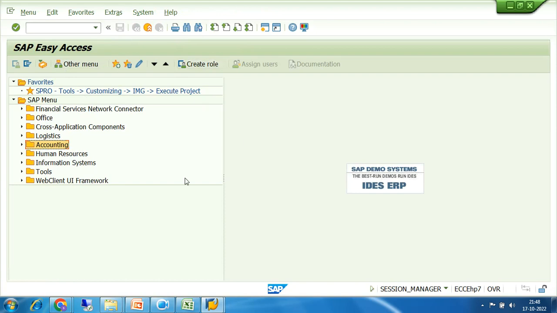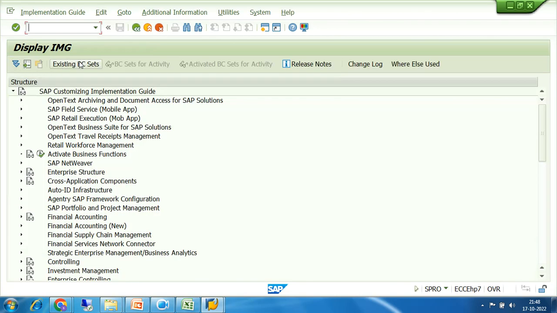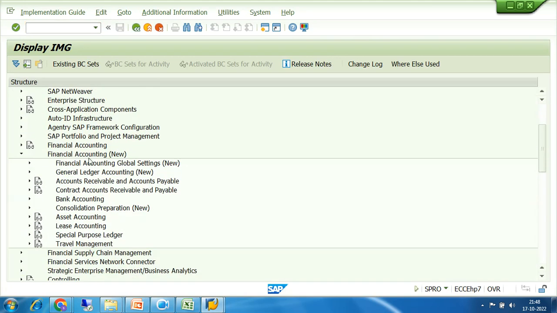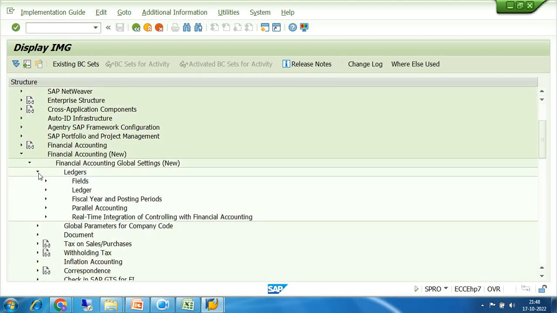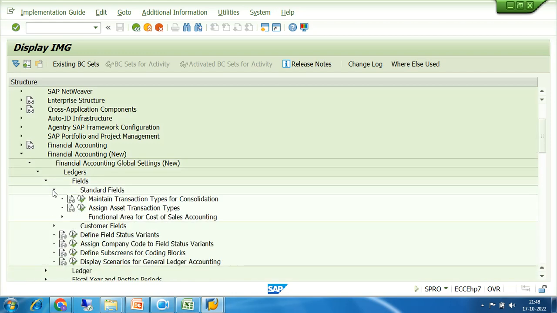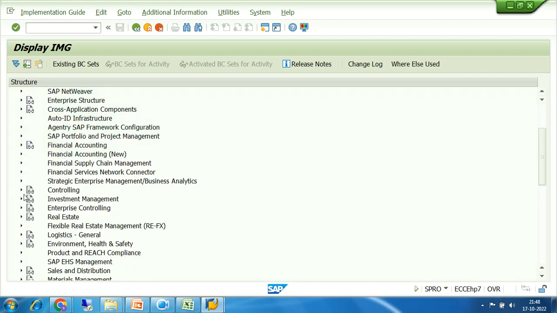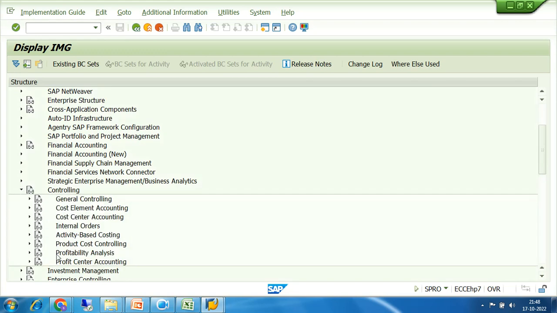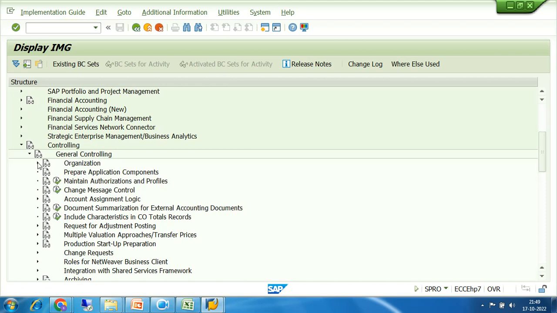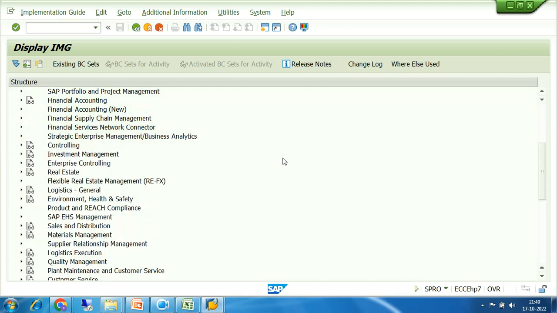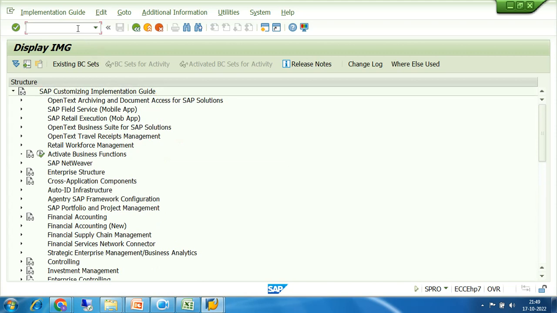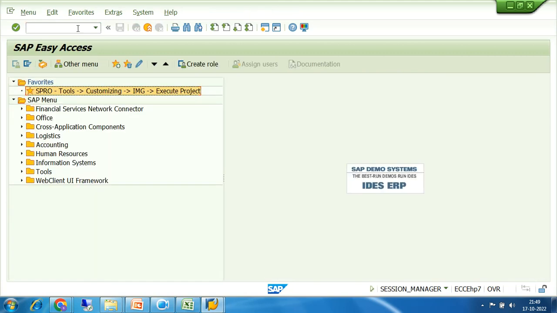But in this area we do not do any customization. For customization, we have to go to the backend of the software. So this area is called the customizing area. Okay, there are different places for different modules. For financial accounting, these are the areas where we do the customizations, and there are different nodes under which the customization will happen. Similarly in controlling or costing, there are different nodes, and we will do the requisite customization as per the business scenario. Okay, so this is the basics of your SAP overview and SAP software.